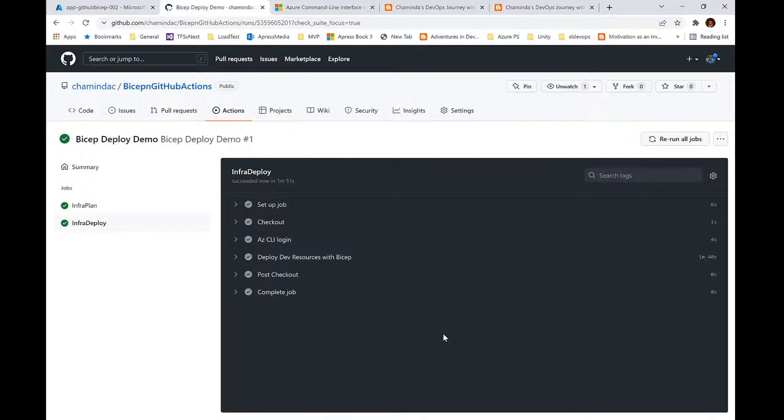With this, I'm completing this entire demo. If I summarize what we have done, we have created a simple Bicep script from scratch to create two resources, an app service plan and an app service app in Azure. We have created a GitHub Actions pipeline, utilized a service principal based secret and done an az login, and then executed a plan using what-if in the pipeline to see what resources were going to be deployed, and after an approval we got the resources deployed.